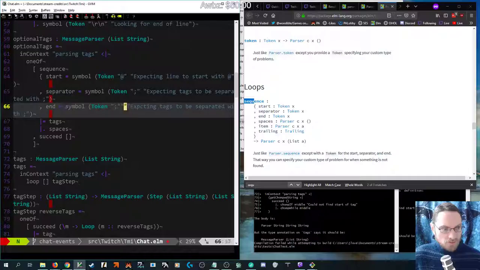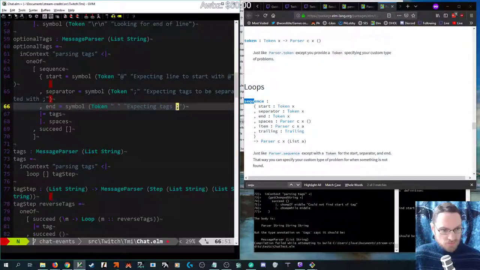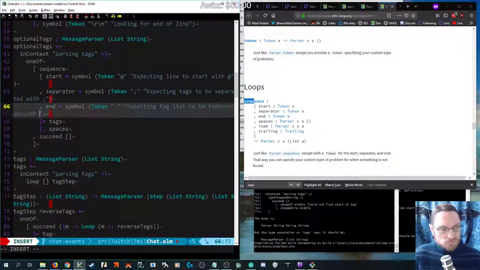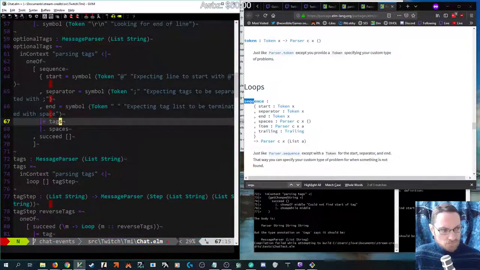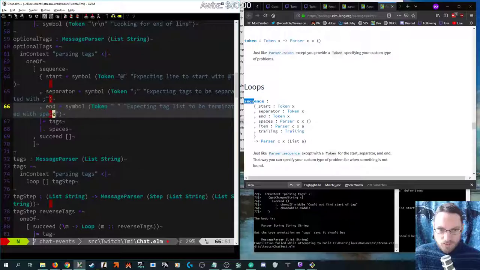End is space. There's a thing called spaces.